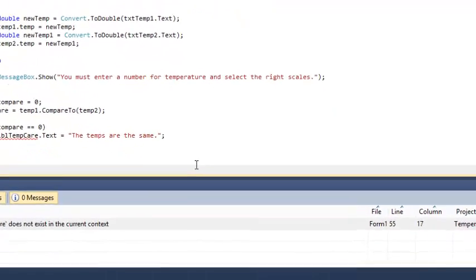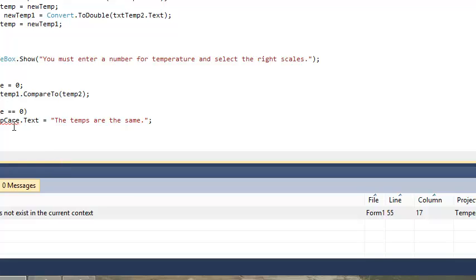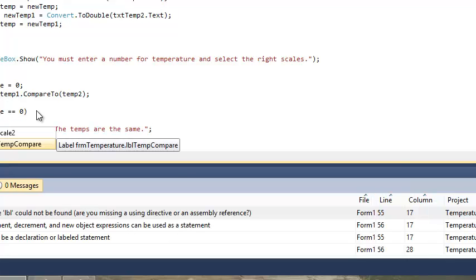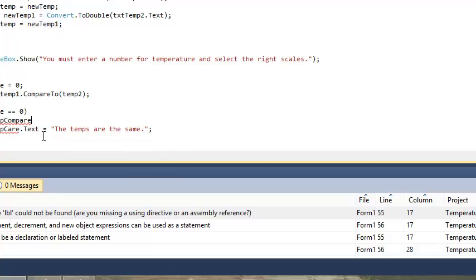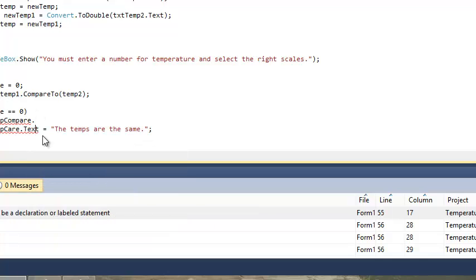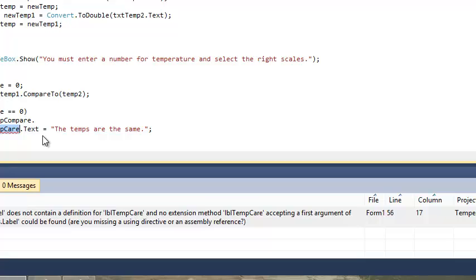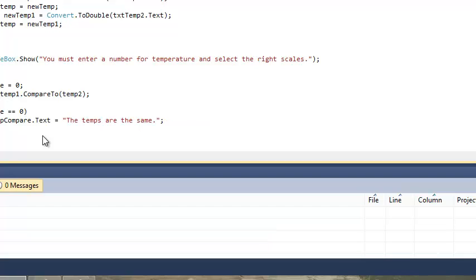I'm getting some red here. Okay, maybe I don't have a label temp here. Temp compare. That's my label name. All right, so if it's equal to 0, the label is going to say they're the same.